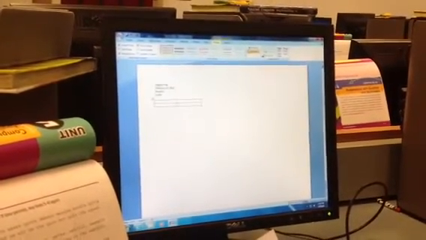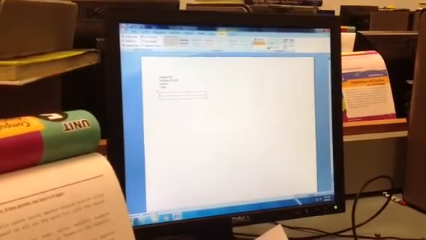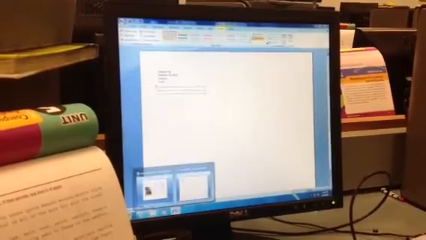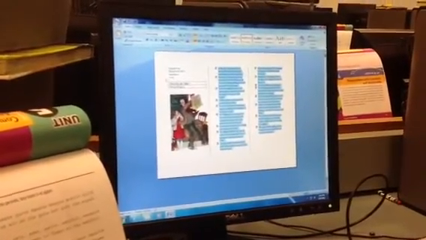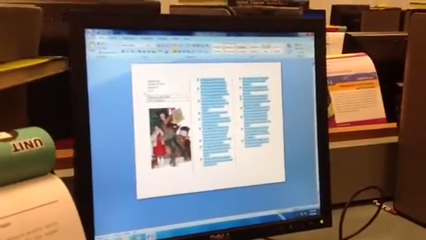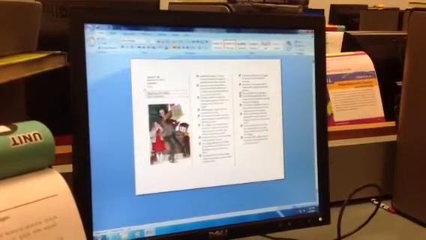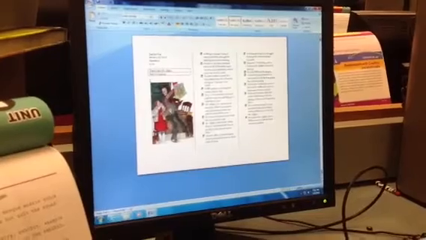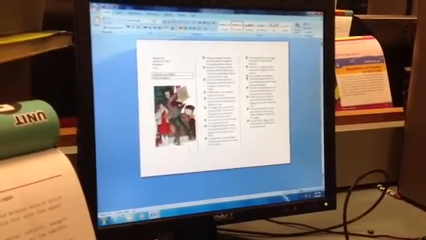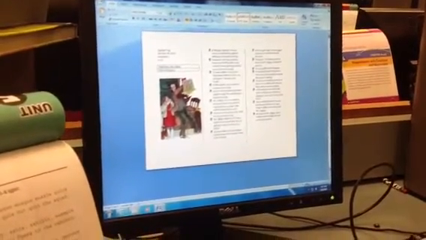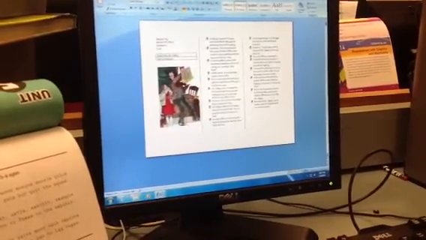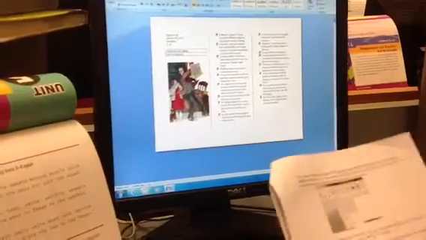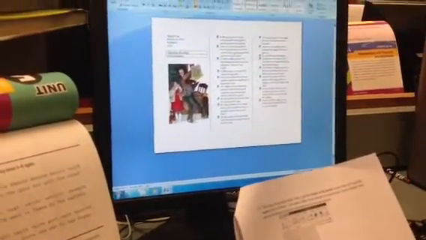When we're writing in the name of the book, we want to make sure that we have an underline underneath the name of the book, and of course our author's name as well. I have done an assignment before, and of course I did the book, Thank You, Mr. Falker, followed by the author's name. As you can see, I click down, and of course I'm able to then insert a picture. As I strike enter, I'm now able to move over to the other side to where I have a summarization of the book, and that's what it says in step numbers 2 and 3.